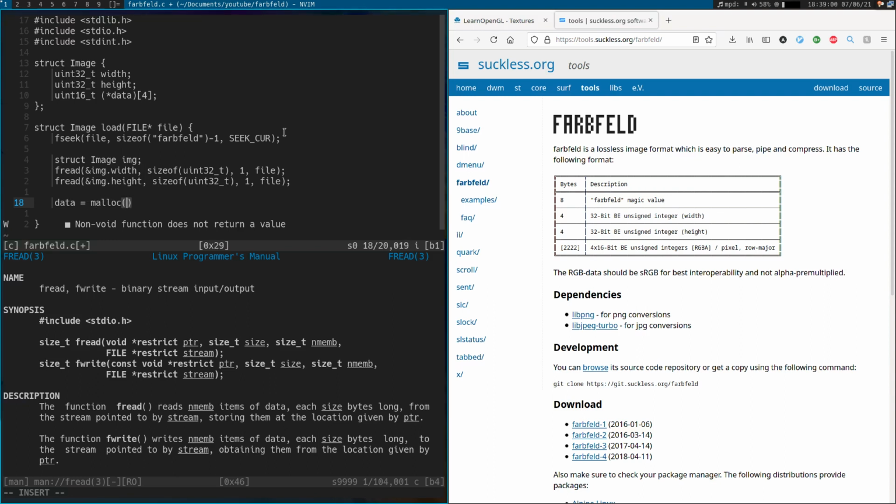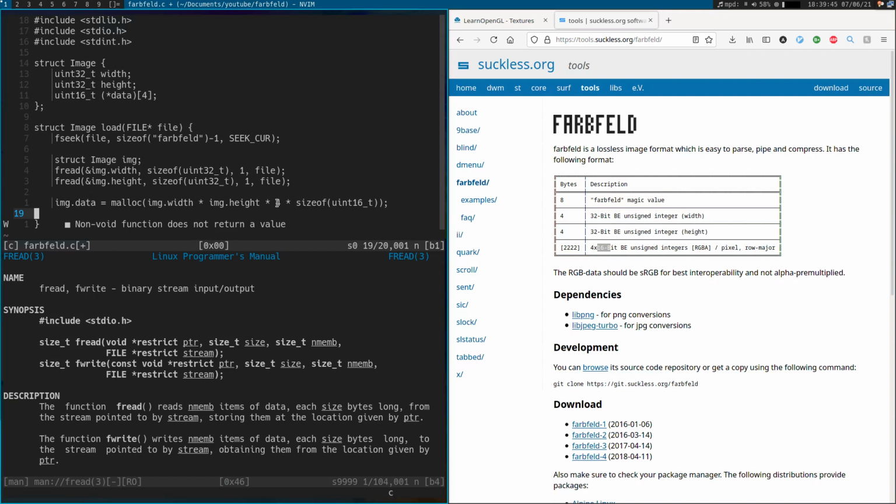Then what we can actually do is allocate memory for the data, because at this point we know the width and the height of the image, and we know the resolution, so we know exactly how much memory we're going to need for the data. Again, this doesn't have error checking for the sake of time, but we can say we want image.width times image.height times, I think, 4, because there are 4 of these 16-bit integers. So 4 times the size of 16-bit integers, and then that'll give us the stuff we want.